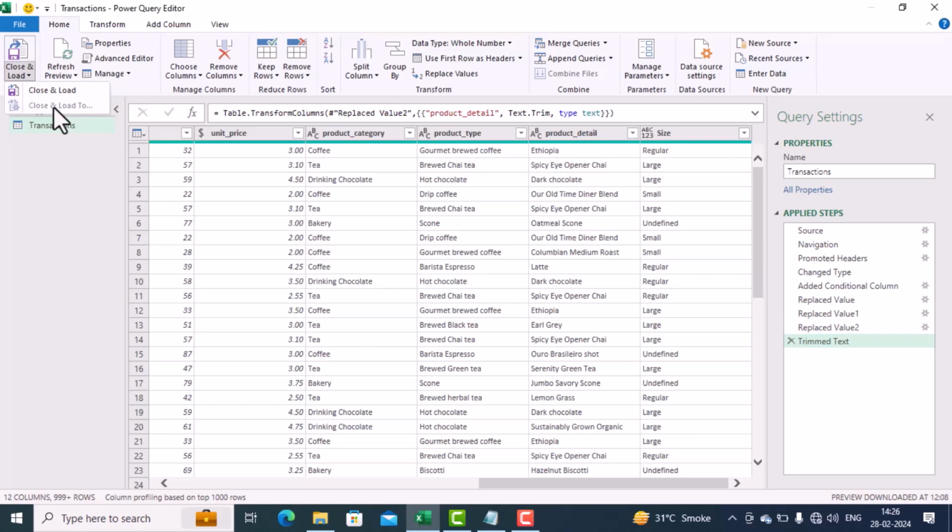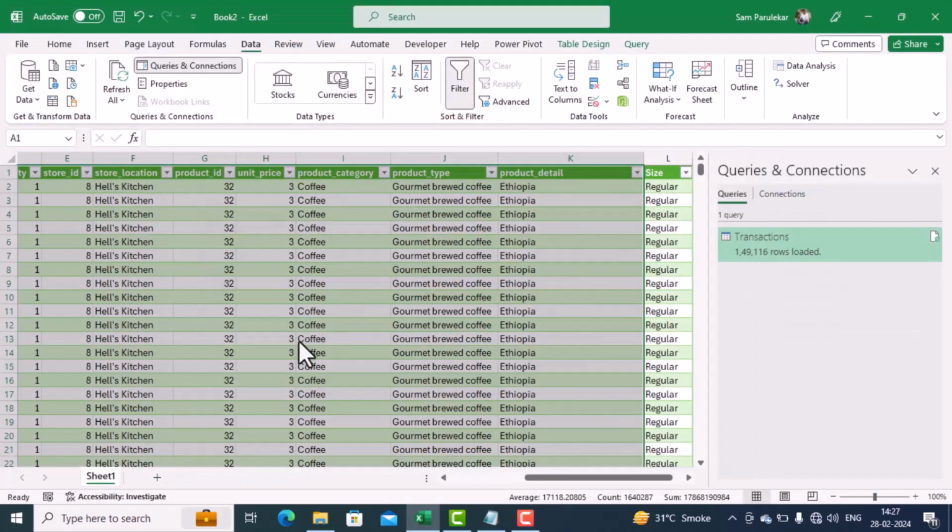In that dialog box, you have to select Existing Sheet and Add to Data Model. Once you have done that, you will reach back to Excel like this, and it will show you the name of the file as book 1 or book 2. So we would like to save this up to this step.